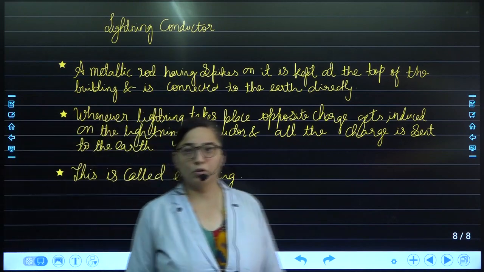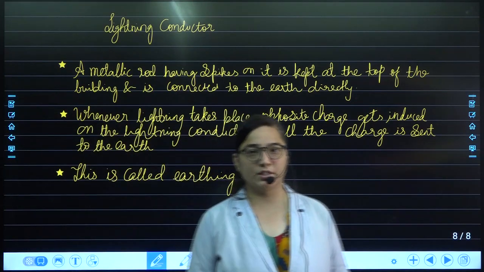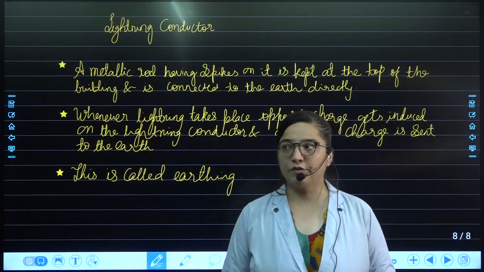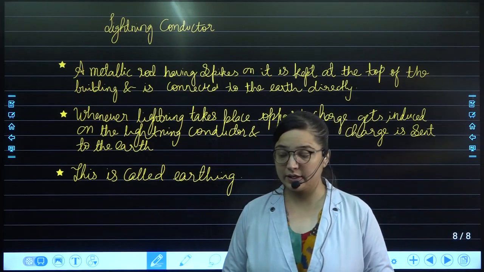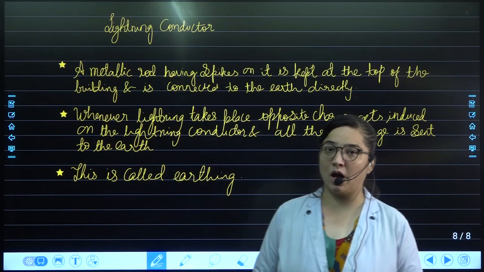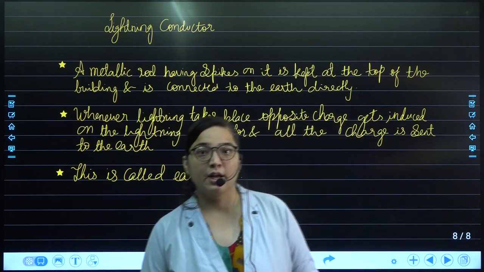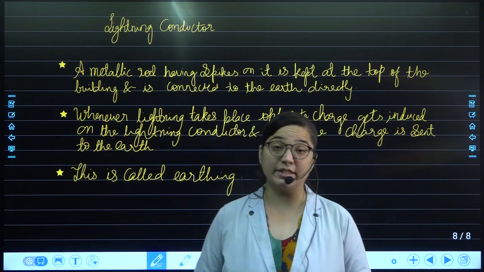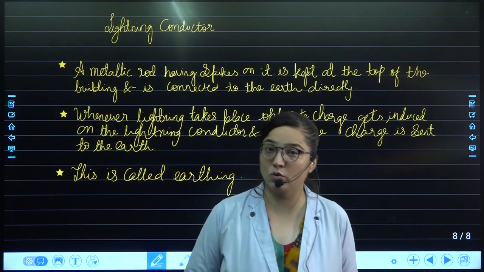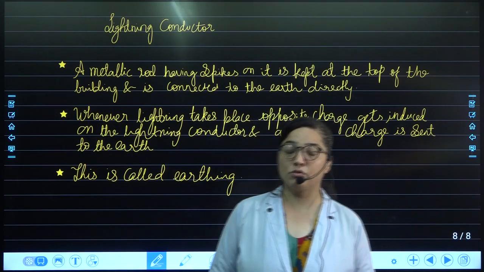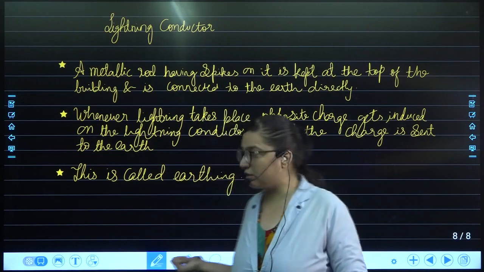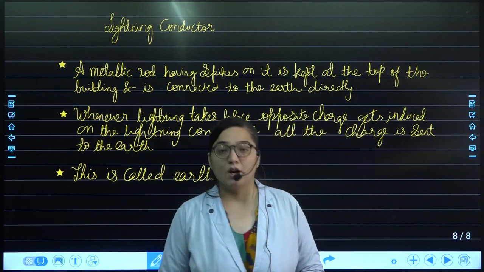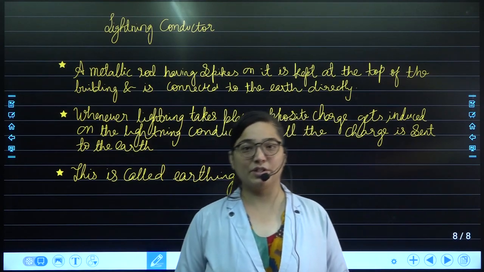So I hope you have noted down today's content. Friends, today we did about the Benjamin Franklin experiment, then we studied about how the lightning is occurring, then we did about the lightning safety, that is what are the do's and don'ts if you are outside the house and inside the house, and the last part, the lightning conductor. And I hope that you have understood the today's content.